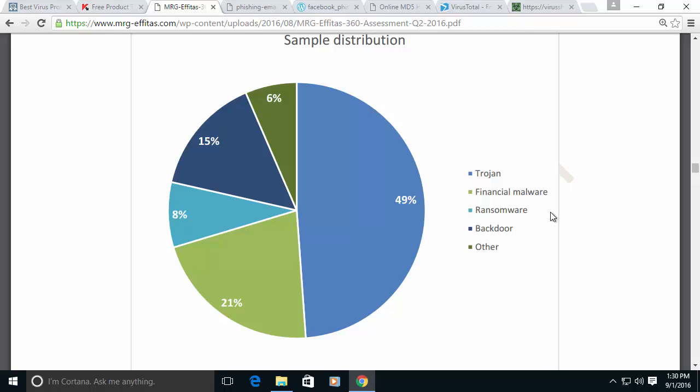It can use your resources and copy files to a remote location. One of the new threats that are becoming very popular is, of course, ransomware, where this software will encrypt your files and demand payment in order to release or decrypt the files.